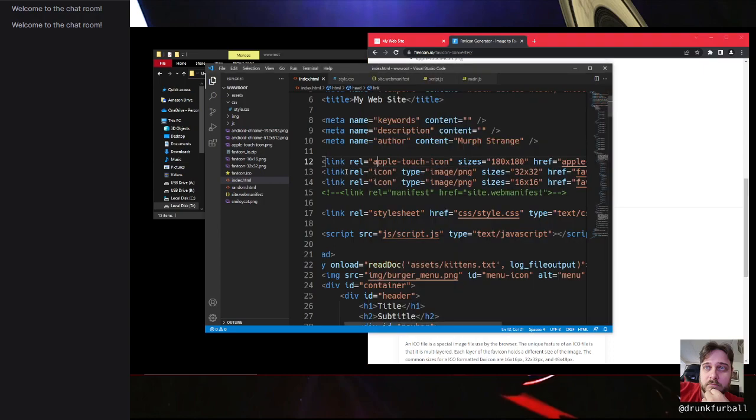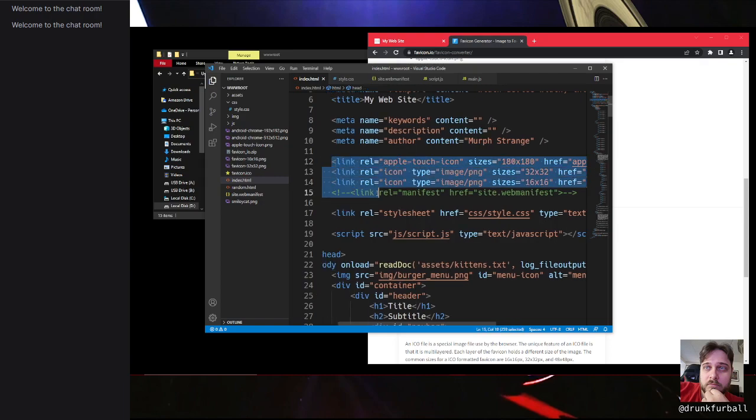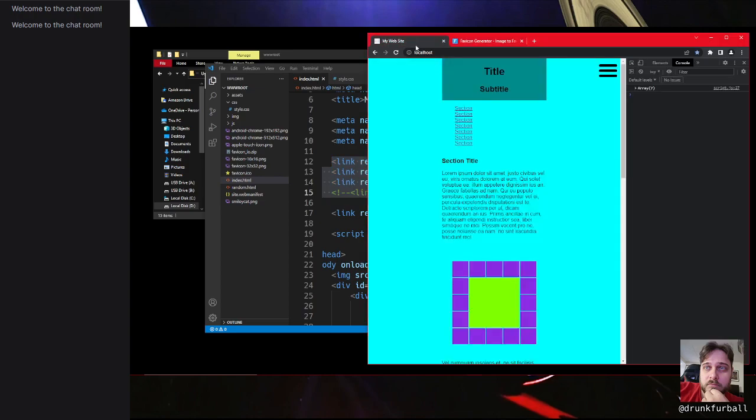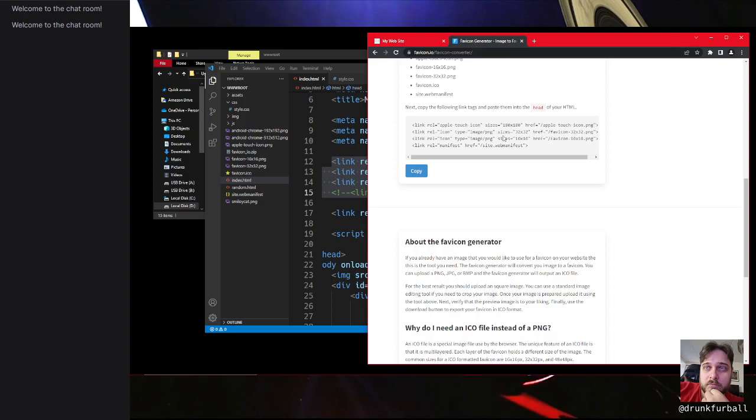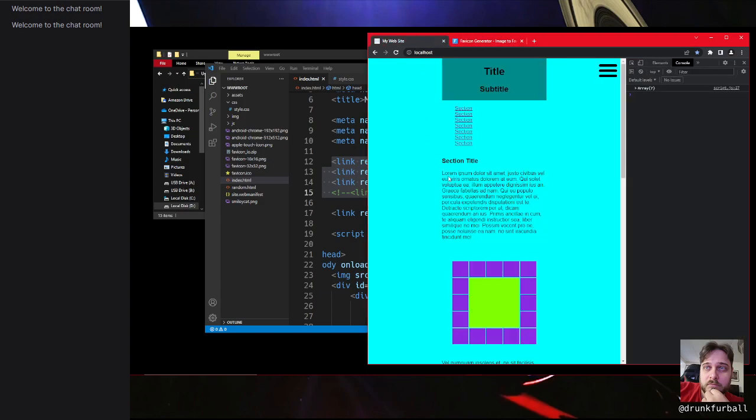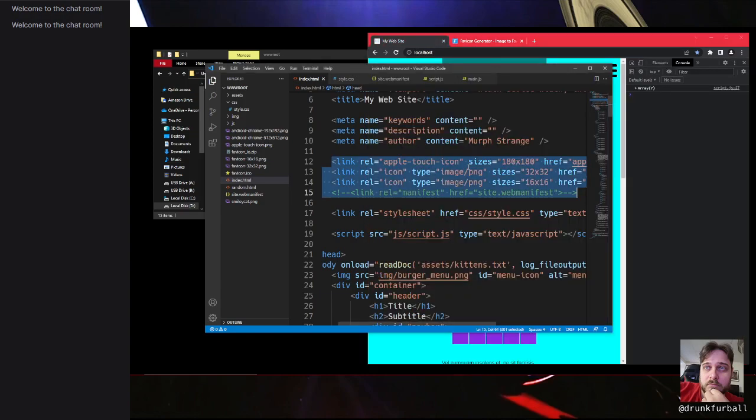I usually put it between the meta and the style sheet. So this is the code that I got off of there. I commented out the web manifest line because it was still giving me an error because my server is not set up to handle that file type. Because apparently I didn't bother with that in the settings.